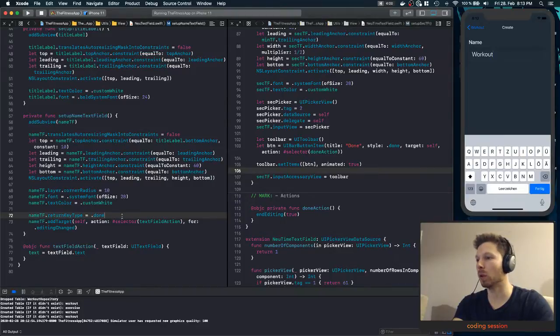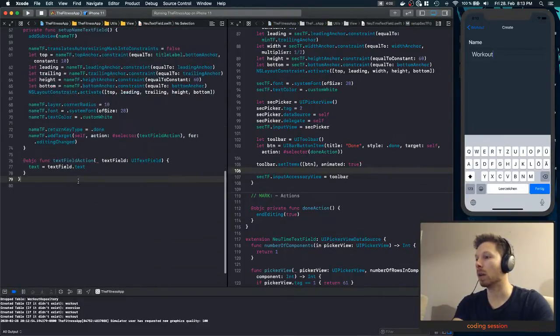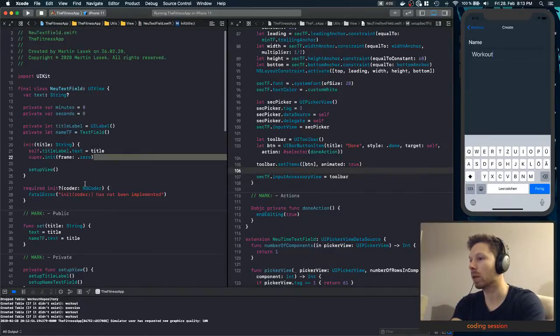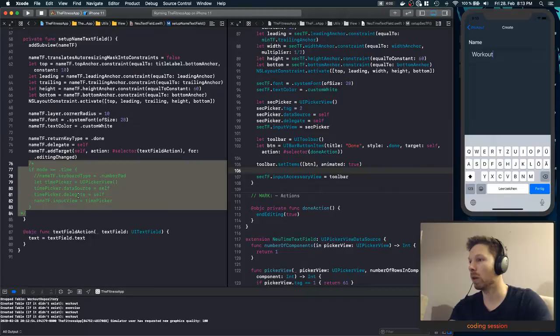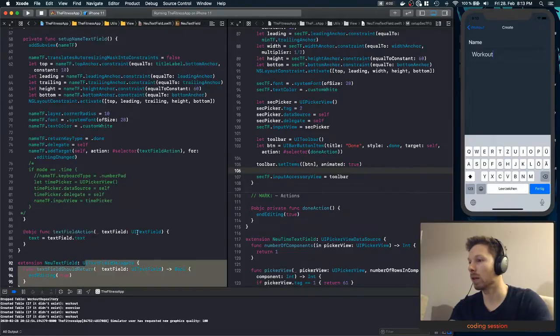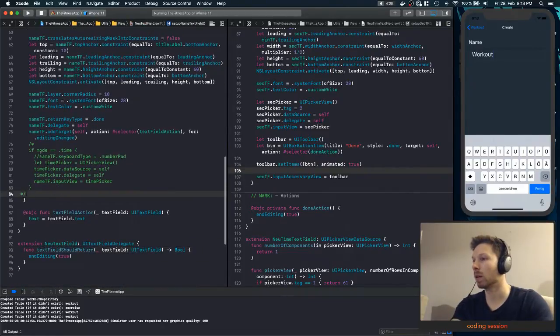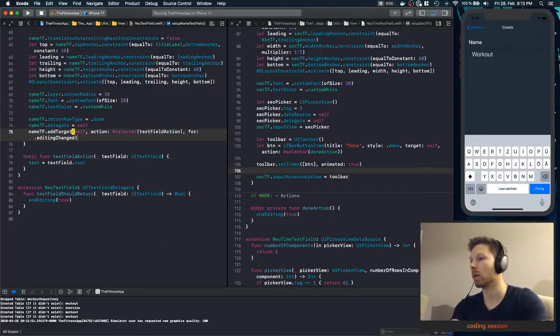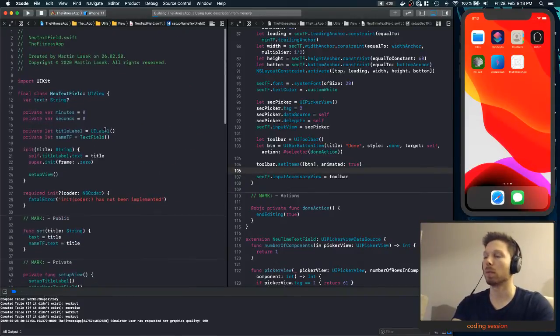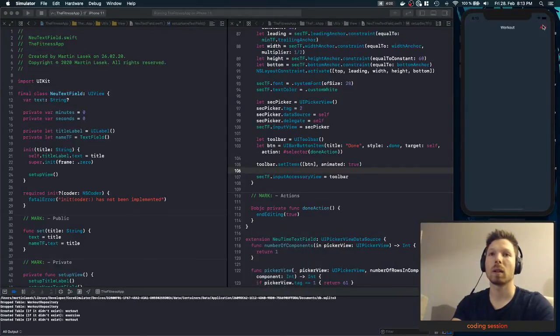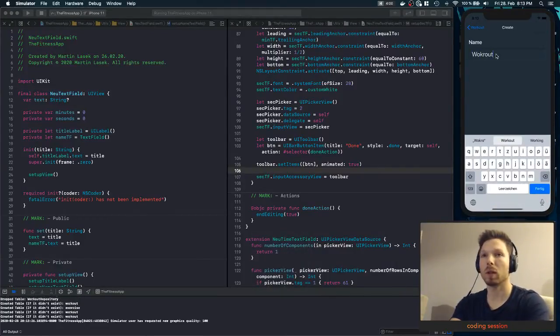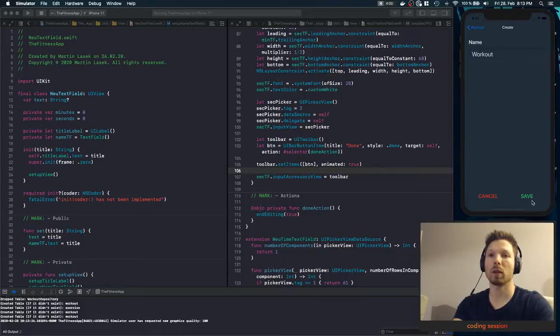What did we do? Oh, yes, of course. We removed the delegate right here, this one. We need this one. Alright, keeping it. My fault. Workout. Done. Works. Save.